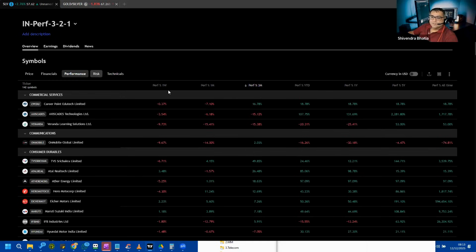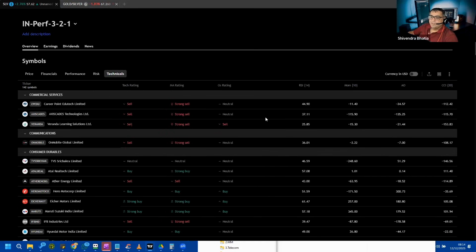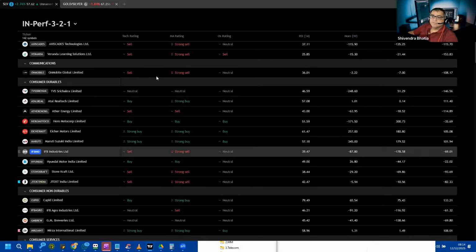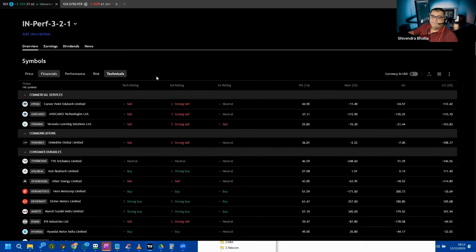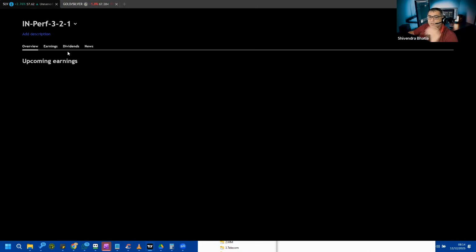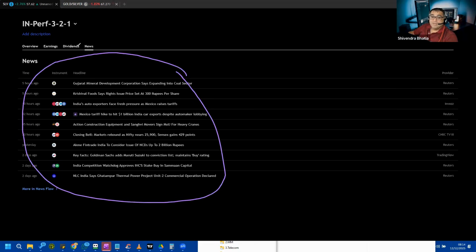Now coming to risk, so you got different betas if you're following that, and then you got the technical analysis tab where it's giving you ratings on RSI and CCI and other things if you're following that as a rating. I don't look at too many ratings from TradingView. And at a high level you can look at different financials as well. And then you got an earnings tab, which shows what dividends are coming or any news. This is very interesting because they have got good sources of data, and it gives you the news for this particular list only. So it only curates for me the list for this particular sector, this particular watch list.